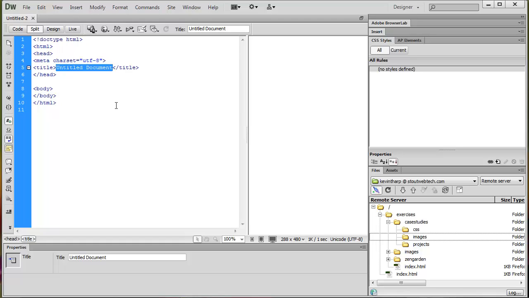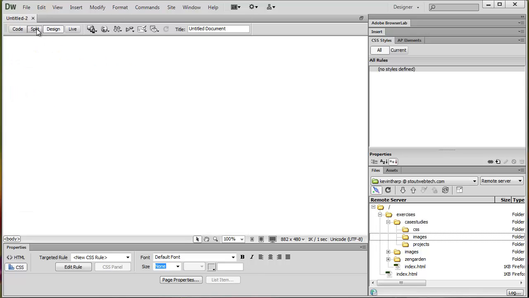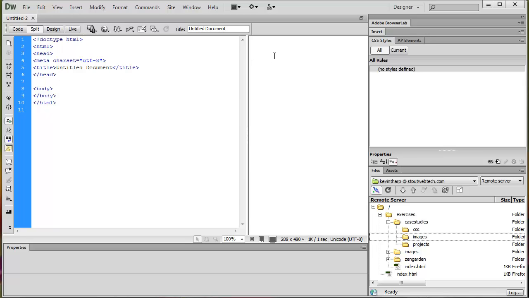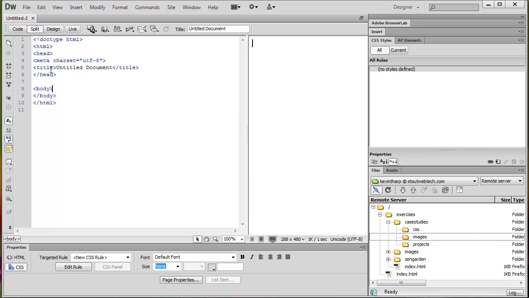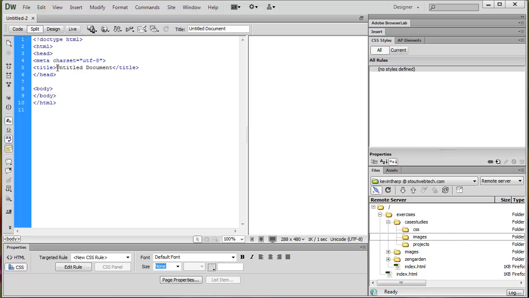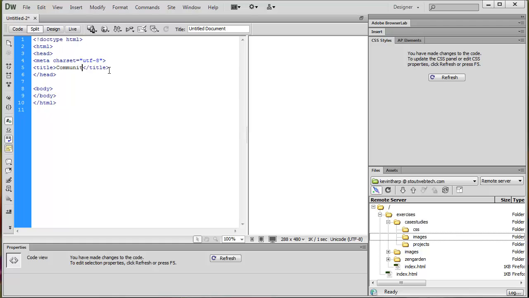So the first thing that I want you to do is go ahead and change this. Now in Dreamweaver you can change it by typing into the code window, or you can change it by clicking into the title element. You can't affect it over here in the design window, because the title is in the head tag. So we either need to work from this element right here, or this, or type it right into the code. And whichever place you type it, it's going to show up in both locations. So I'm just going to call this Community Garden.